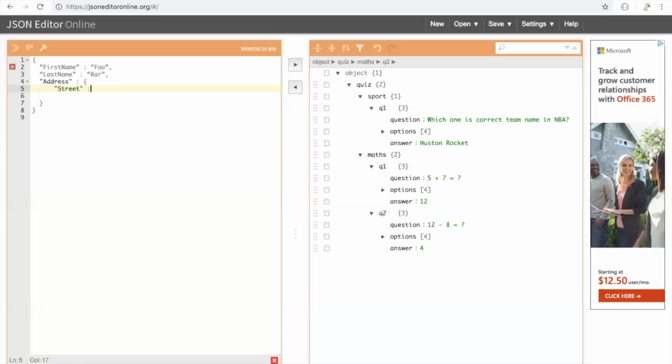Let's say street and state, it's just an example. The question is, how can we write exactly this in Apex format? So let's assume that I have to implement this. This is a nesting of JSON: first name, last name, then I have an address.